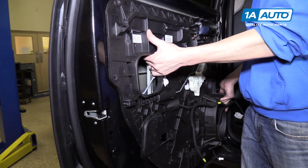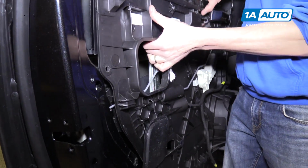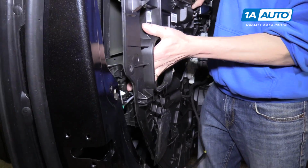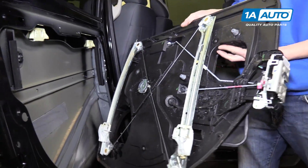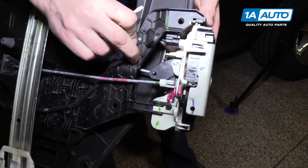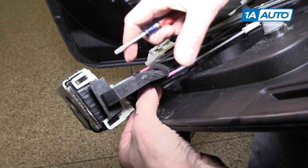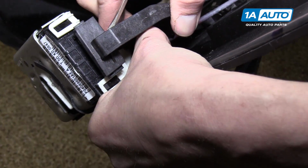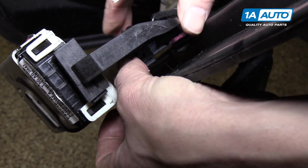All right, now we're just gonna pull this inner door panel off, and we should be able to slide it out just like this. All right, so now we're going to disconnect this wire from the door lock actuator, which is a little tricky to get at. There we go.